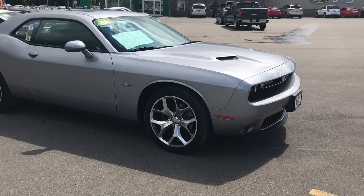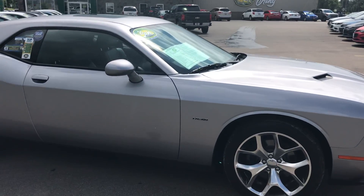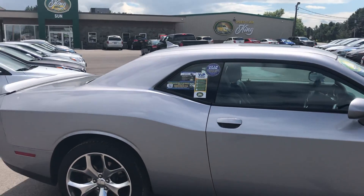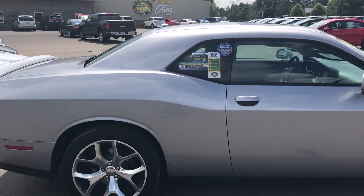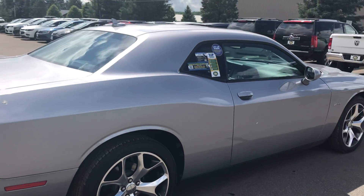As you can see right here, it's got those nice big wheels on it, nice cutouts, looks really nice. You can see everything. We've also got the Hemi badge. So this vehicle is going to get up and move — it's not going to be like some of the other Challengers that are out there. This vehicle is ready to go, rip-roaring. It is going to be fast, it's going to be fun, and you're going to have a great time driving it.